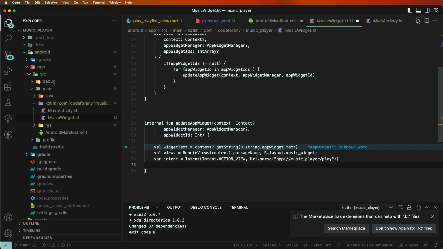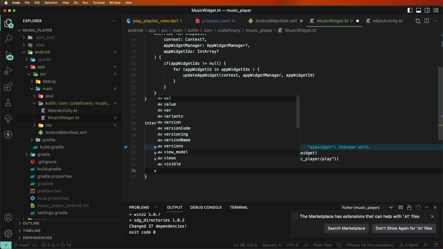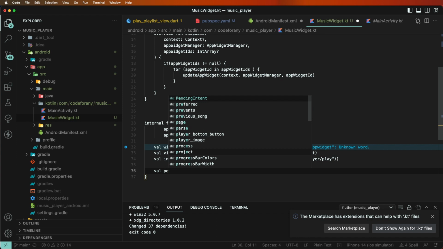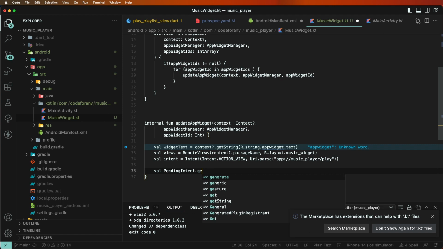Now we need to create the methods, and now set the pending intents, activity.